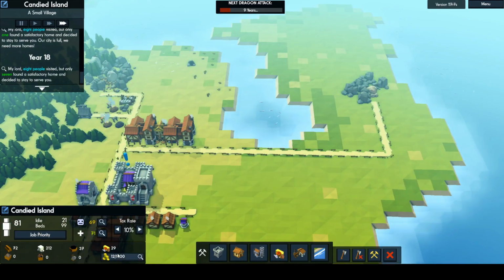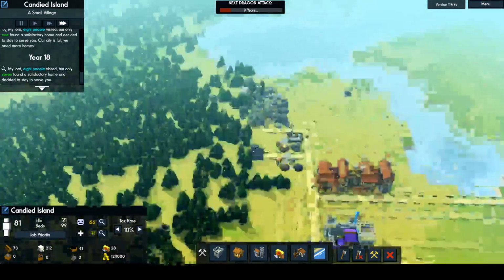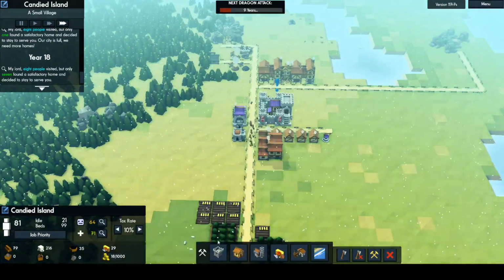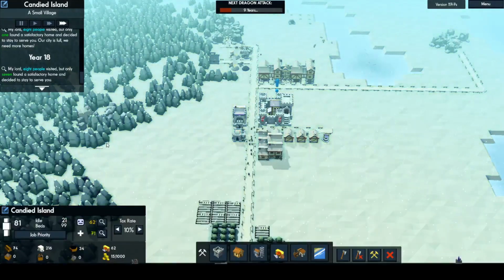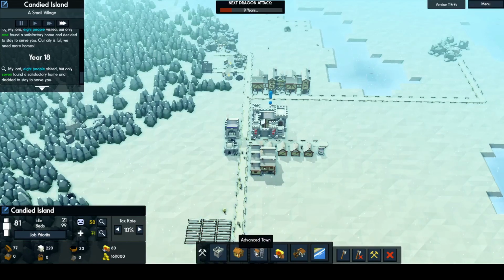Let me up the tax rate again. It says plus 29 estimated. That's not too bad. Alright, and I'm sure our peasants want a church or library.